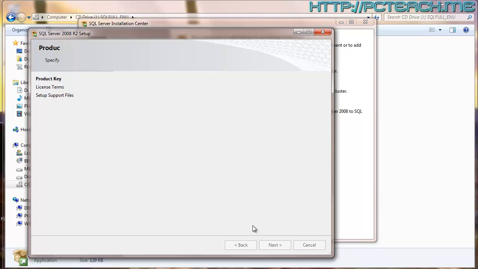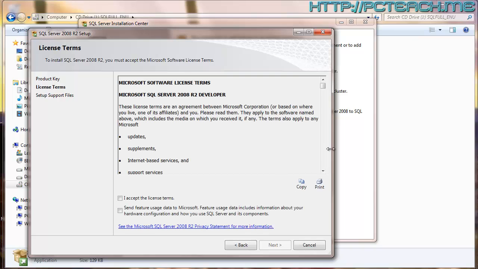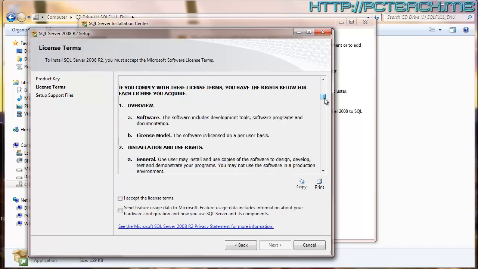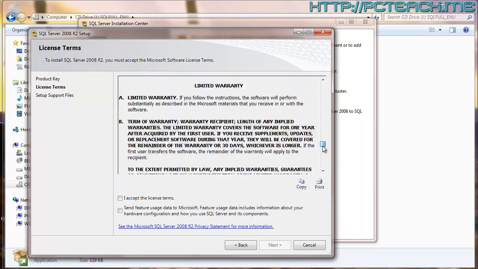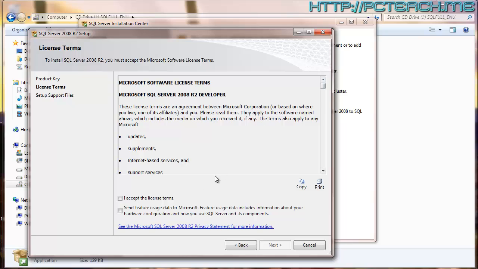And away we go. So this will just do the evaluation and the typical EULA, which is the end user license terms. So I'm just going to accept that. And do I want to send feature data to Microsoft? As I'm a developer, I want to help out Microsoft as much as possible, so if there are any crashes or any problems, there will be a log file sent to them. Again, it will ask me prior to submitting.